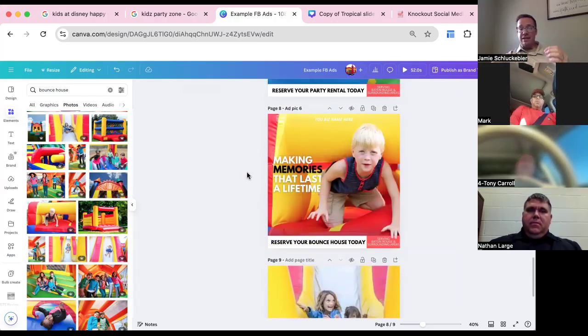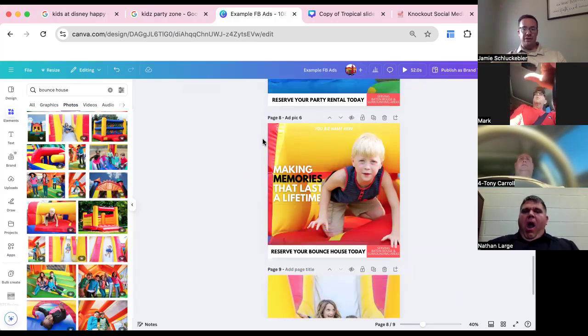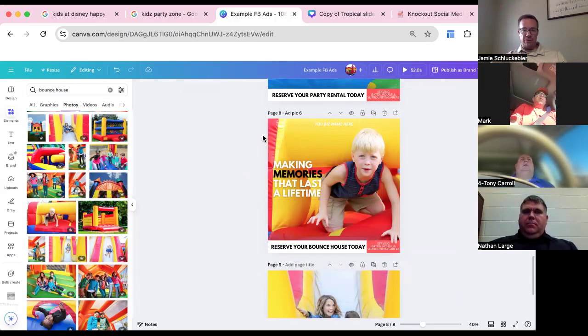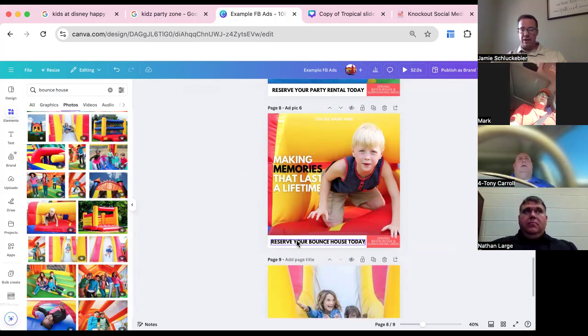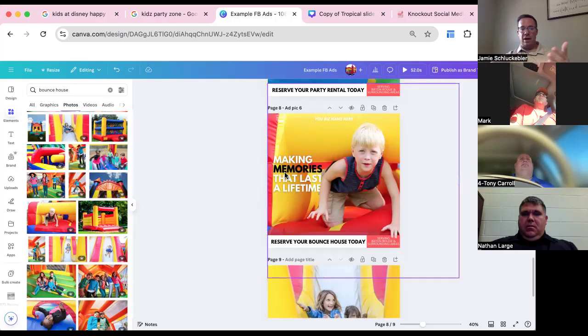Now, I will tell you this, guys, if you're looking for Meta ads, you want to create this in a 1-to-1 ratio. So 600 to 600 pixels, 1200 to 1200 pixels. You want to make it a perfect square. I wish I had my Meta ads to pull them up and show them to you, but this is going to show perfectly, where I'm putting my service area. I'm putting some kind of compelling thing. And then right here, I'm trying to sell the Disney magic with this.